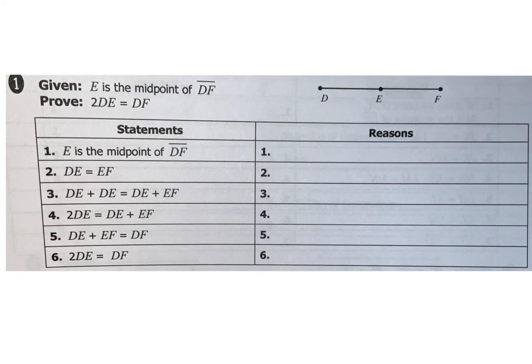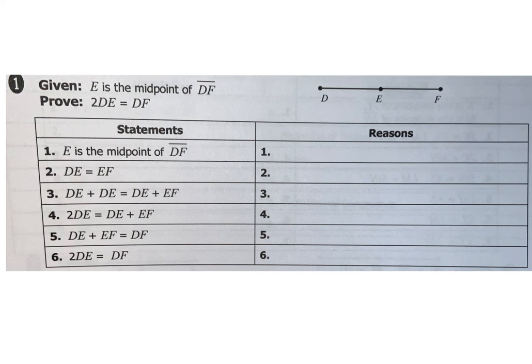and then you just tell me why. And then tomorrow we're going to move into where you actually do the whole thing. You do all the steps and all the reasons. So on your handout, you have several proofs here. You're going to need this today and tomorrow. The first one we're going to do is number 1.